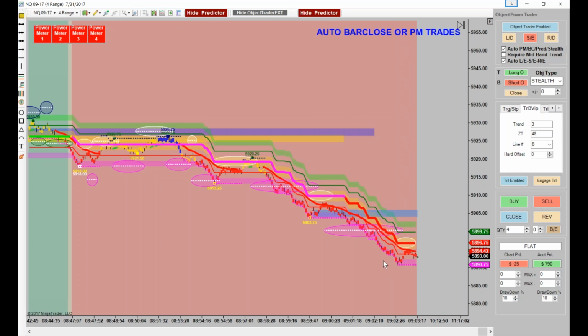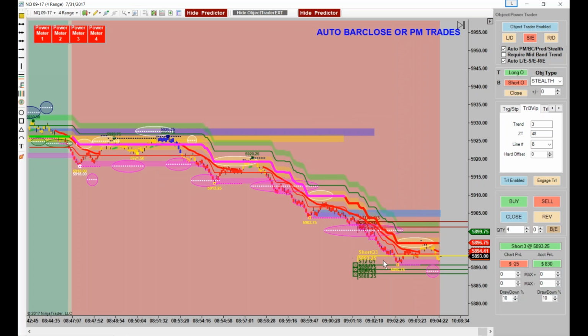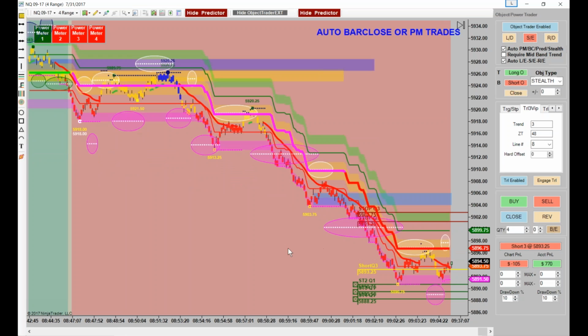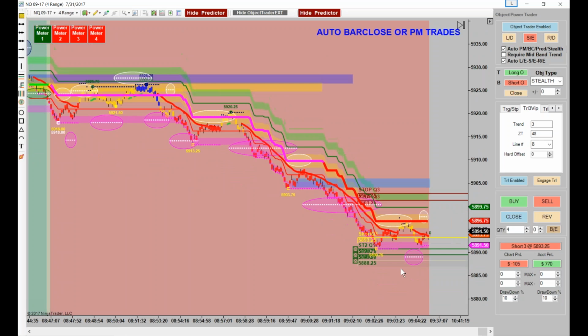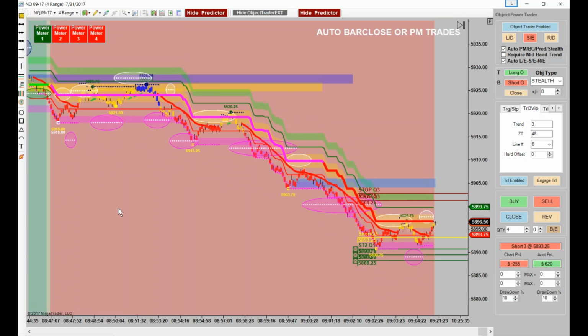So, what does everybody think? If you're going to play with stealth, even in sim as far as that goes, be sure to do it the right way and trade it. See there, like that gets you a really quick little trade. I probably wouldn't have taken that one way down here, but we'll go ahead and suffer through it since I left it on. We'll see if it at least gets us our targets.